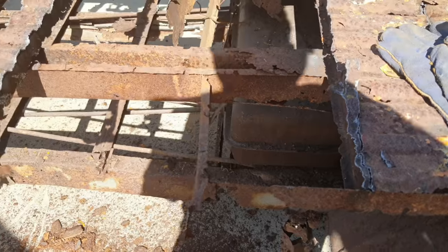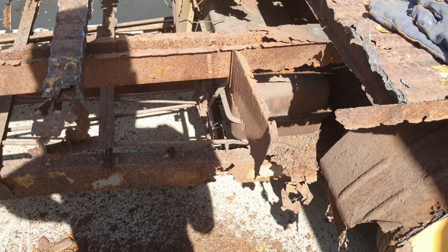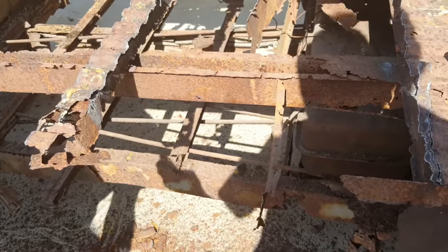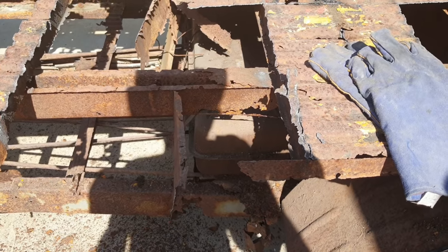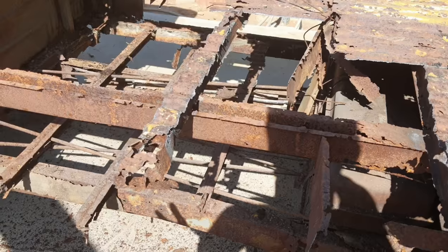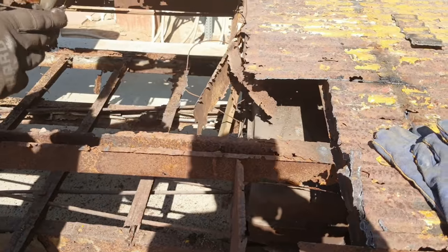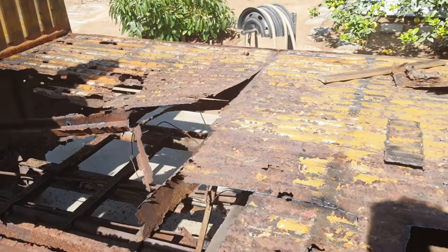I don't even know how it looks. We don't have another single cab to look at, so I'm going to have to guess on a few things. It's going to be a little bit weird. I almost want to get a new quarter and set it on here, and then use that to make sure everything fits. And then just check wheel geometry and make sure everything's right there, as far as front to rear. Because technically I could use a frame bench to do this, and I don't have one, so we'll figure out how to do without it.